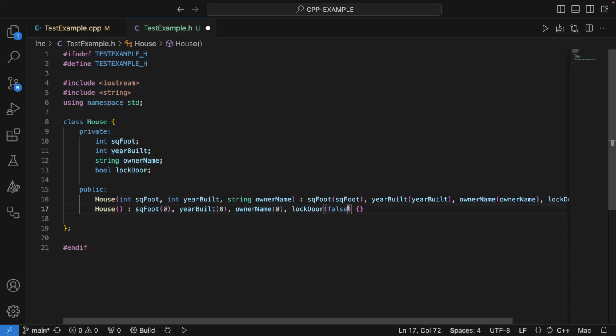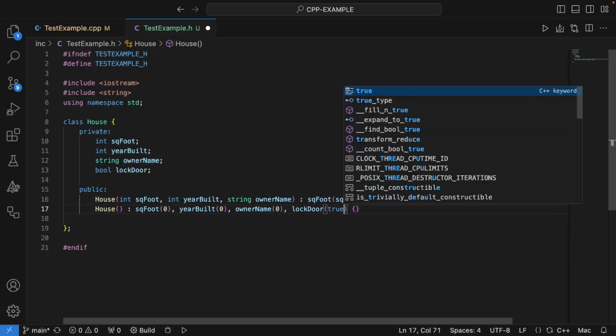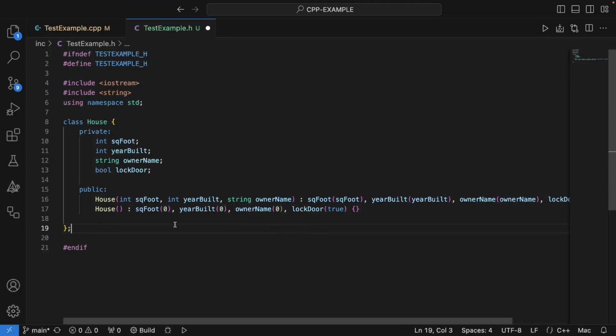And for funsies, let's set this to be true. So now with this overloaded constructor, if someone was to input parameters here, that's what the values would be. But if someone doesn't put any parameters, then the values are just going to be zeroed out. Right? So anyway, I'm not going to worry about that right now, but that is how you would overload the constructor.